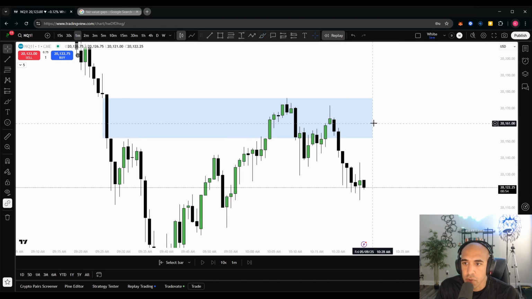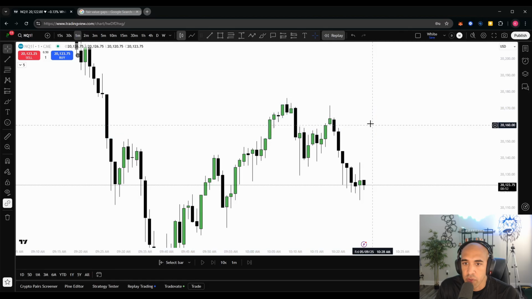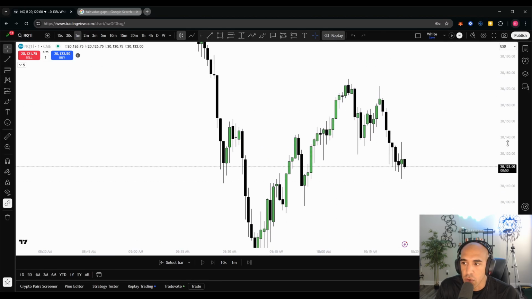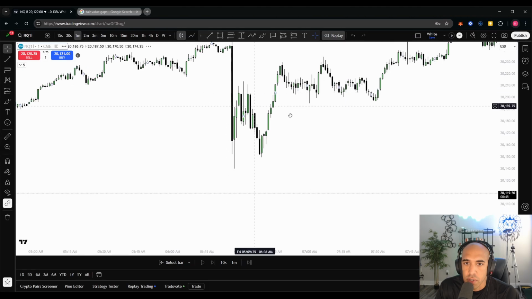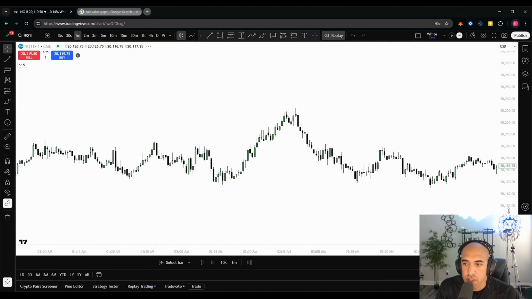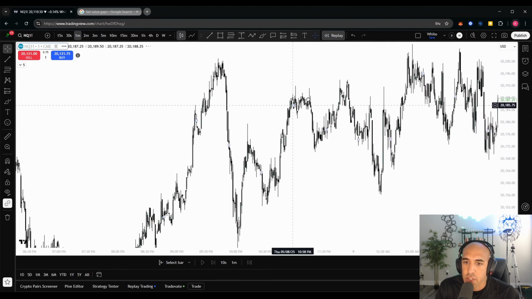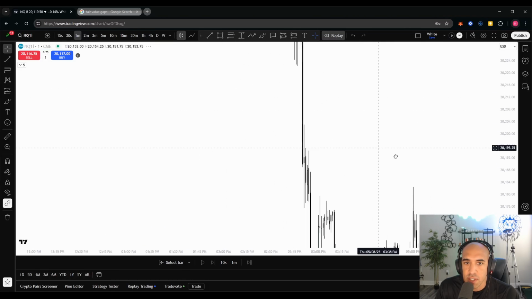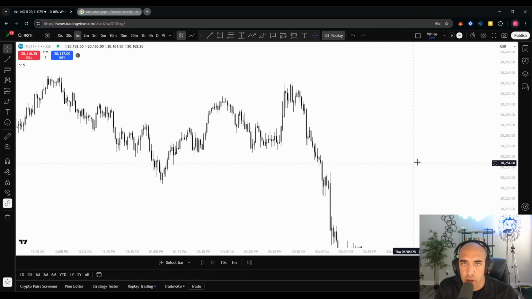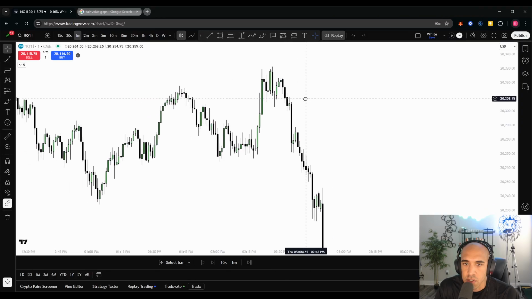So let's go through a few examples of fair value gaps, and I'll show you the low versus high quality ones. Now, one thing you want to be careful with when you're learning fair value gaps, okay? This is where I see a lot of people run into trouble. And trust me, I did this myself when I first learned about fair value gaps, just because it's a new concept. You have to train your eye to see this. And this is where you're going to need screen time.